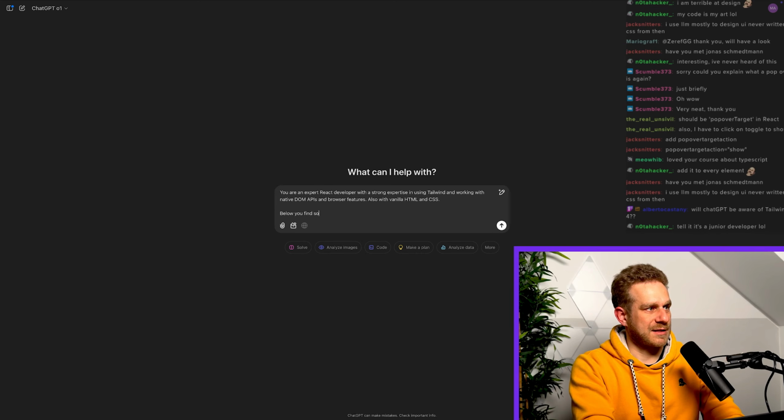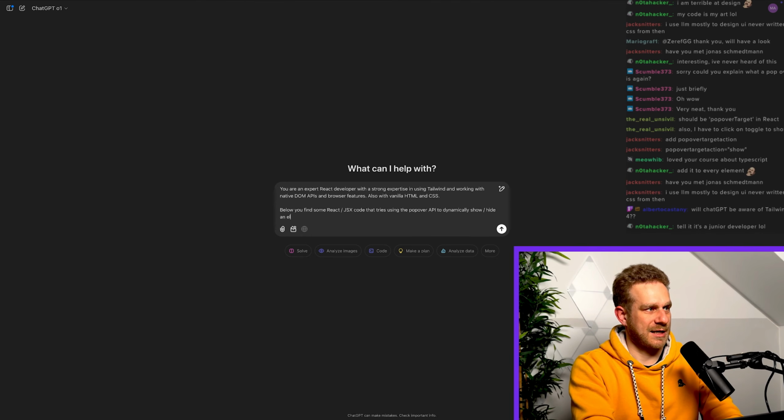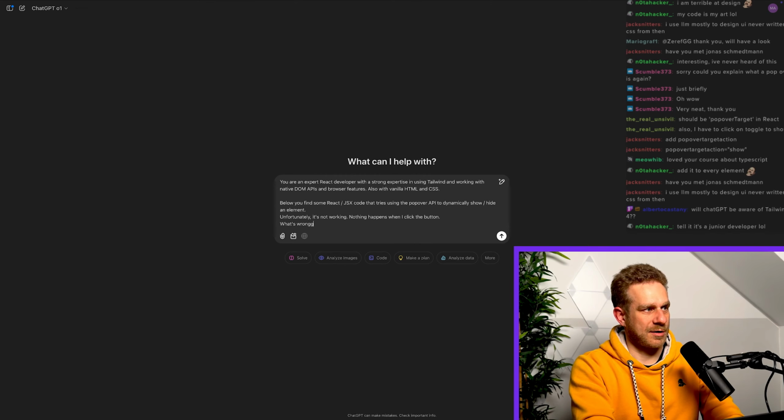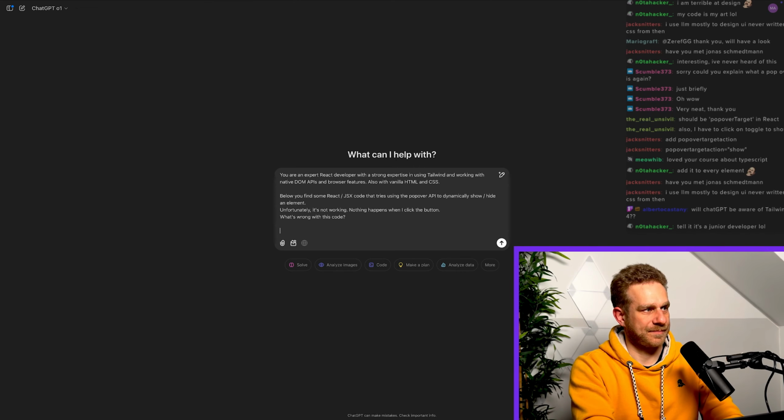Below you find some React JSX code that tries using the Popover API to dynamically show, hide an element. Unfortunately, it's not working. Nothing happens when I click the button. What's wrong with this code?